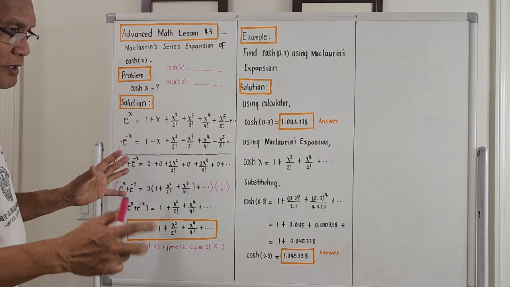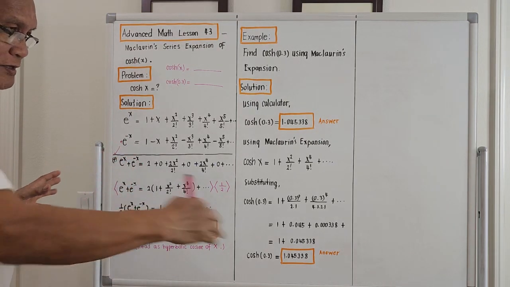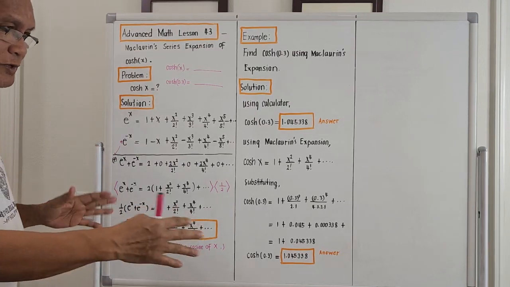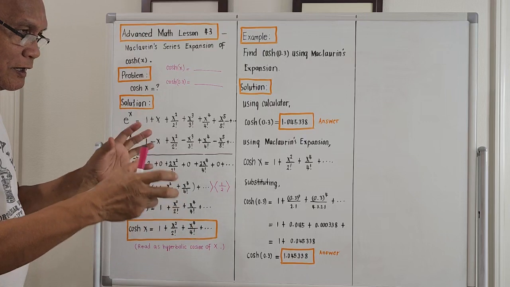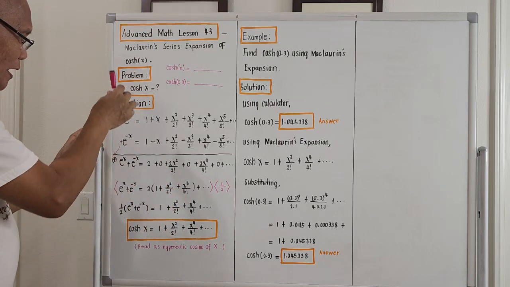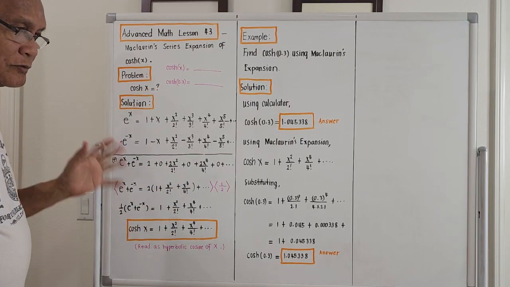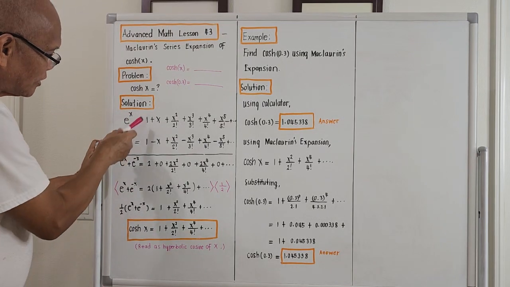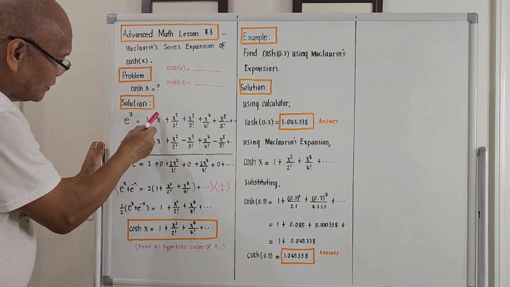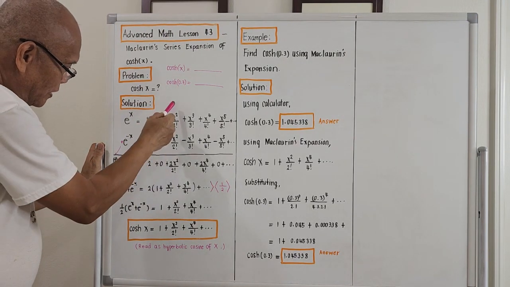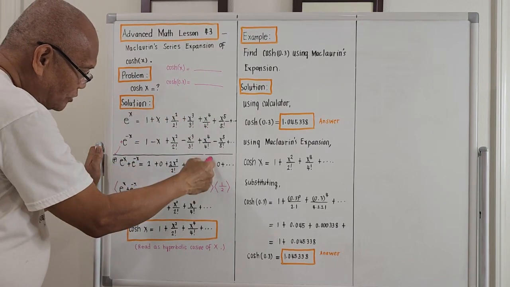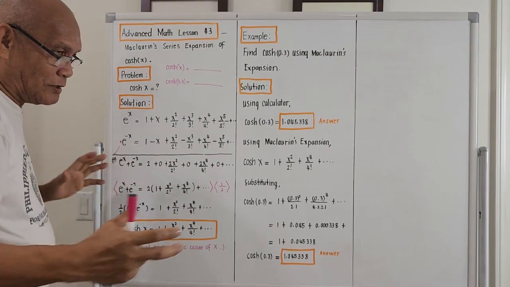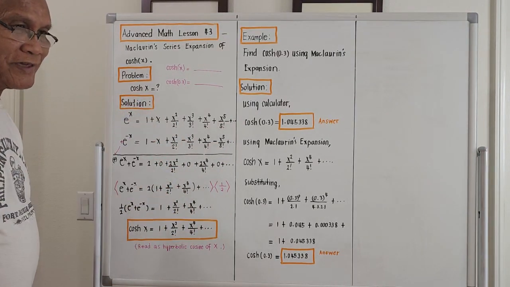Let's take the summation of the right-hand side. It will be a little bit complicated, but we write it legibly and align similar terms. So these are all pure constants, x terms, x squared terms, x cubed terms, x to the fourth, and x to the fifth. If we add, it's easy, right?